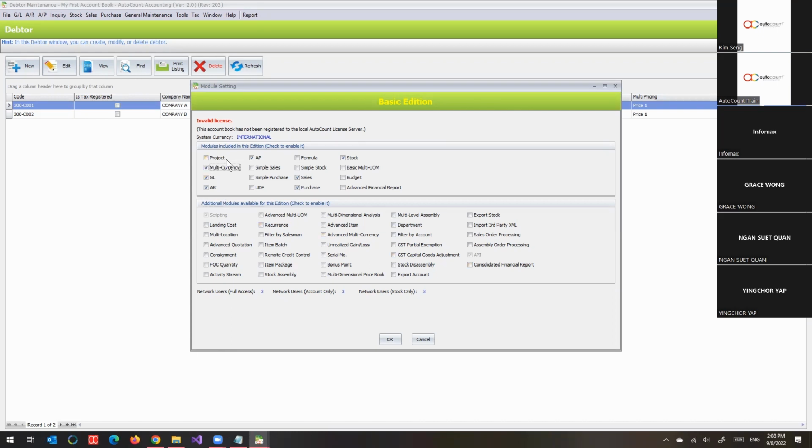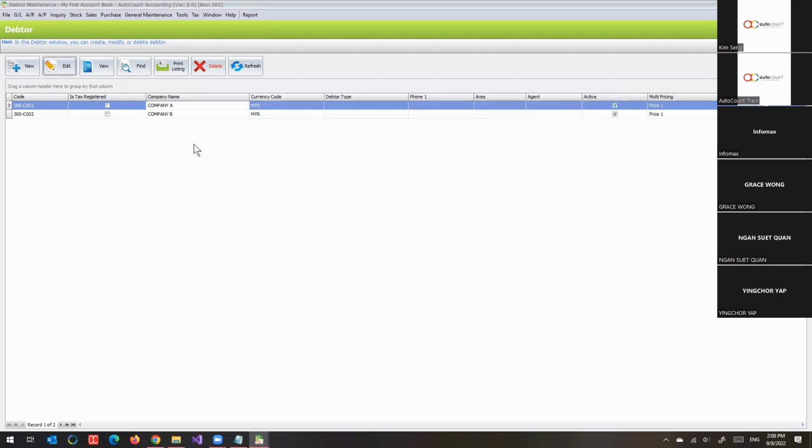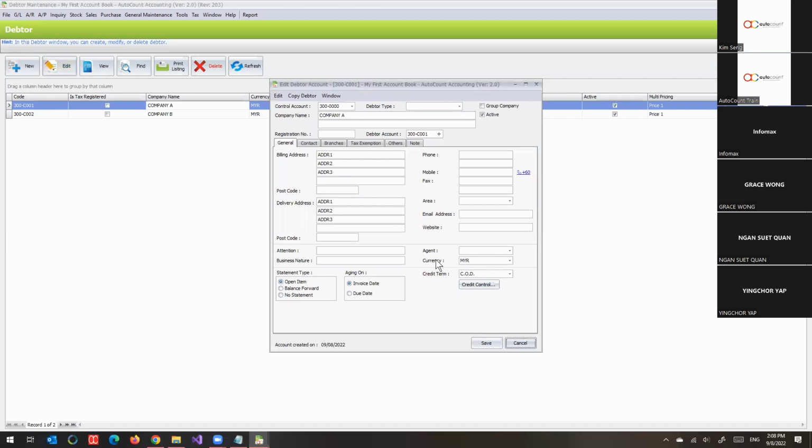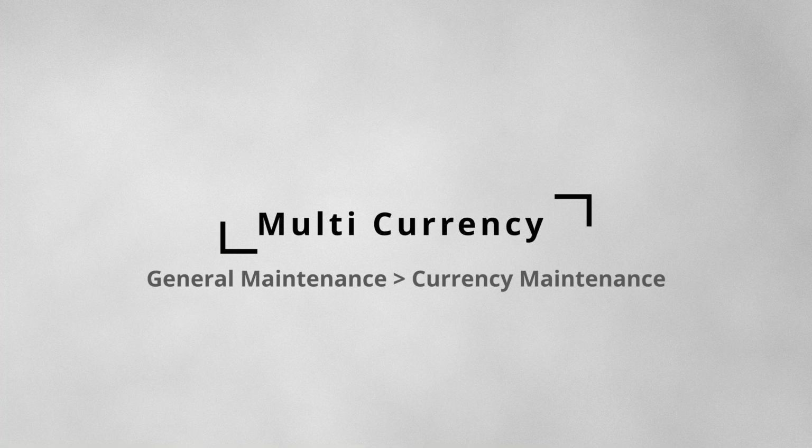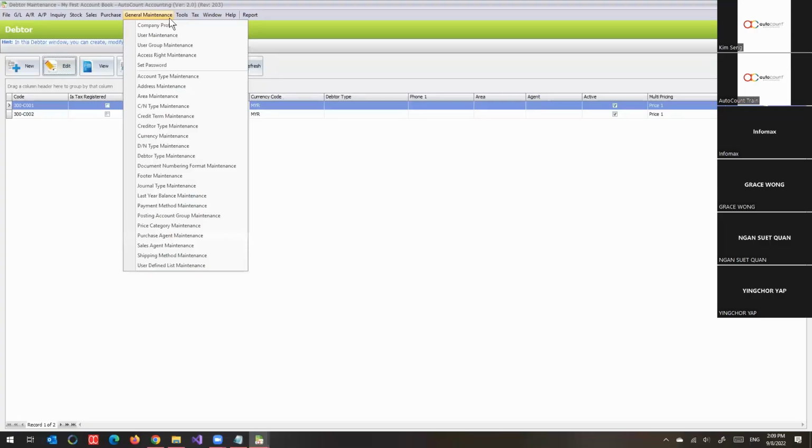Once I enable or check the multi-currency, I go back to the debtor maintenance. Now you see this customer is MYR. If I want to create a customer in USD, I go to general maintenance, currency maintenance.